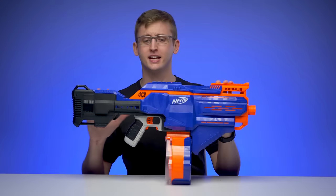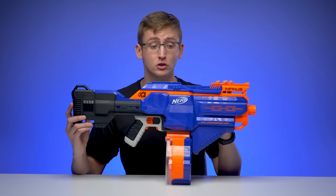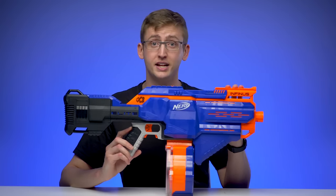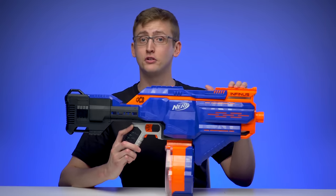So overall opinion, kind of on the objective features of the Infinus, overall, the blaster works pretty well and it does what it's supposed to do. Firing velocity is right at 70 FPS, so it's in line with other Nerf blasters on the market.